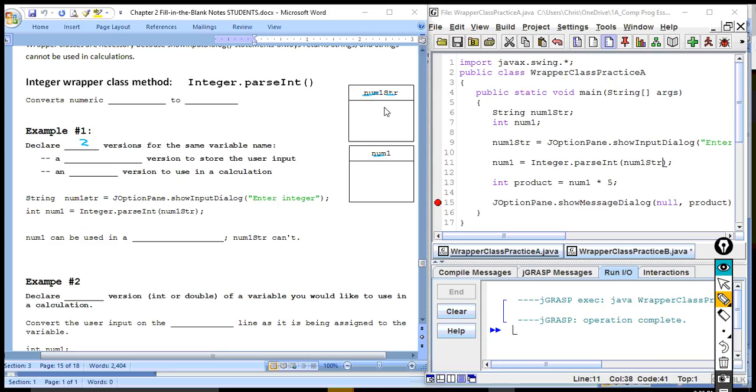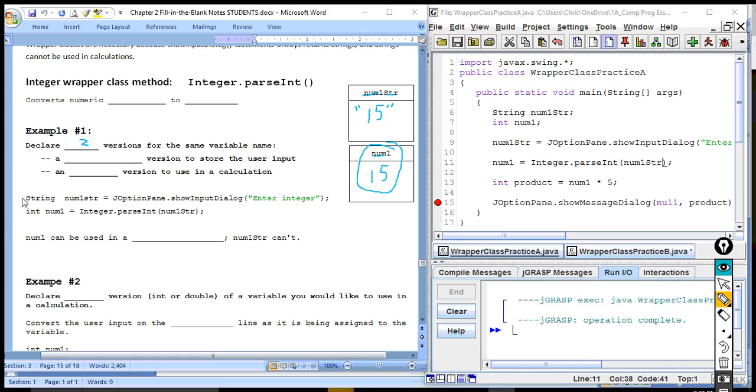It will store a literal string, a numeric string. Then we have an int version to use in a calculation. It gets converted and stored as an int, so this is the variable, or the memory location, whose value we will use in the calculation.